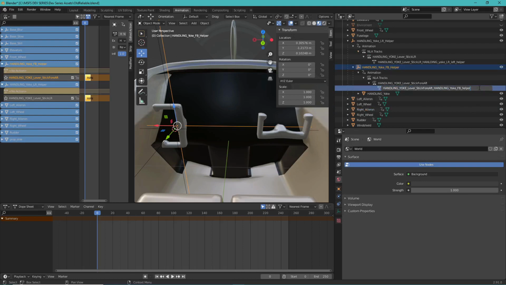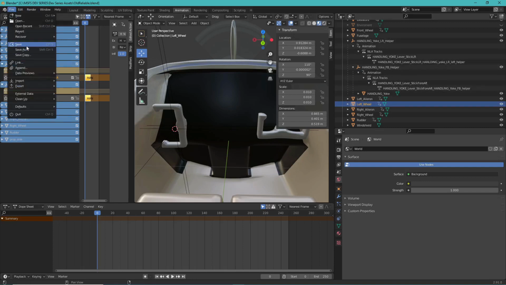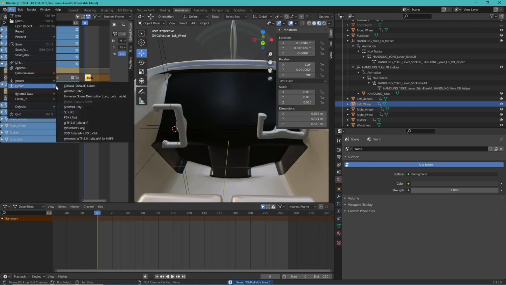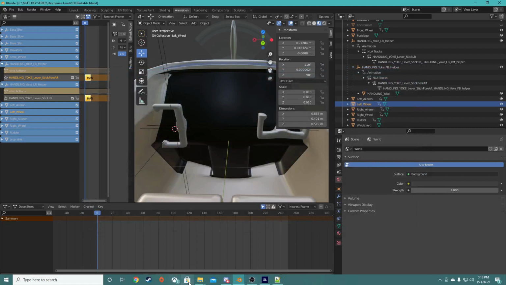I might have, let's do helpers, and then rename that down to helper. There we go. Okay, that was strange. But there we go. So now we have all of our names in the right set that it needs to be named. So we'll go ahead and save that. Export that. Now we need to set up our XML, okay?